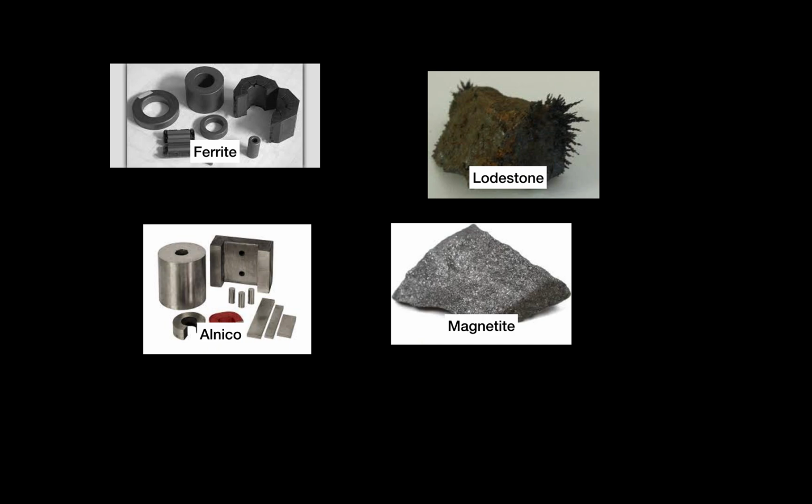So some examples of that would be a material called ferrite, Alnico, and a couple of them are actually found in nature. One is called lodestone, the other is called magnetite. They're actually very similar. So those are naturally occurring materials which are able to have the magnetic force pointing in all one direction. That's basically what happens when we have a magnet.